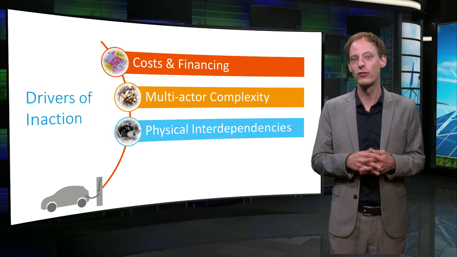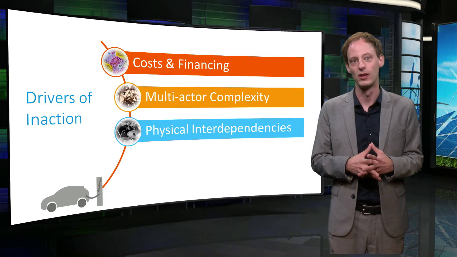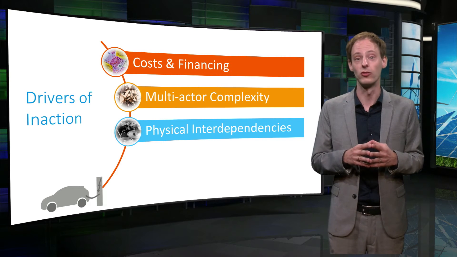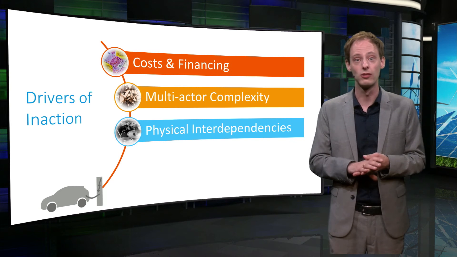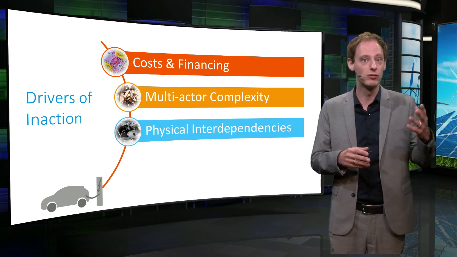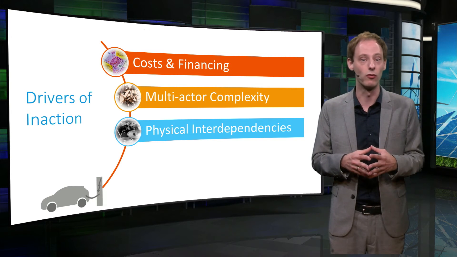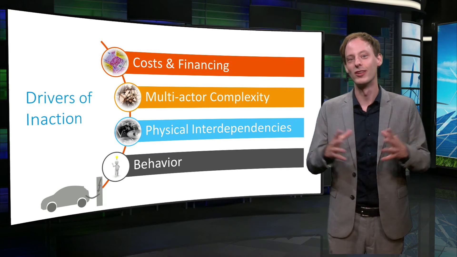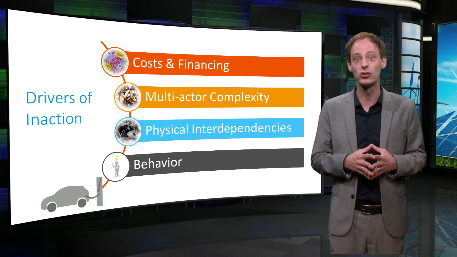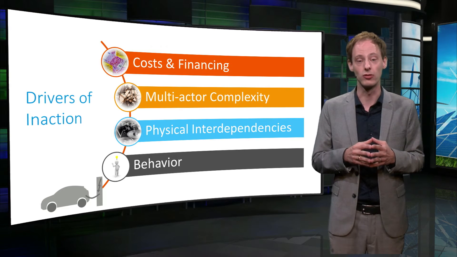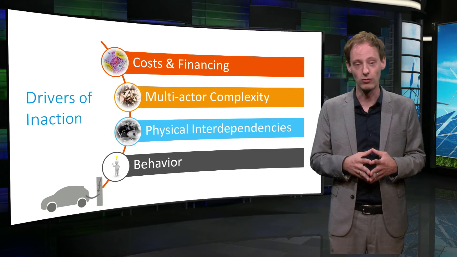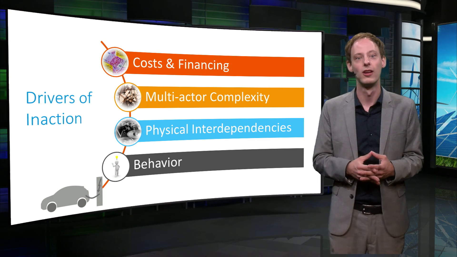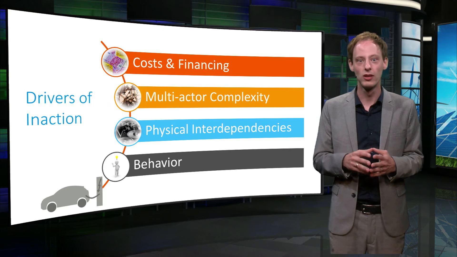There is more. Think of all the physical interdependencies that matter here. Even if you have the charging infrastructure in place, you also need to ensure that the capacity of the electricity grid is sufficient and that there is enough electricity generated when it is used. Parking spaces need to be adapted, and this may even temporarily disturb the traffic or disfavor conventional cars because they might not be able to park there. And lastly, drivers need to adjust their driving behavior — they need to charge regularly and plan their trips around the available charging infrastructure. The question is, are they willing to do so? There are many reasons why some of these innovations don't just drive themselves, and putting an electric car on the street alone won't make it running.